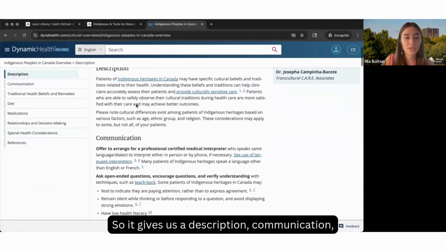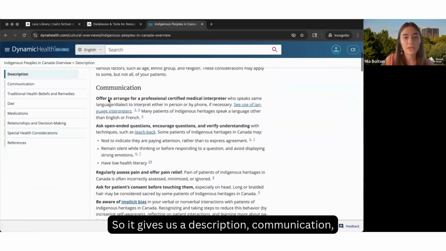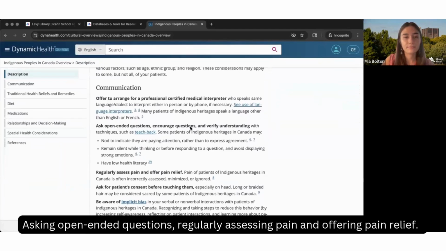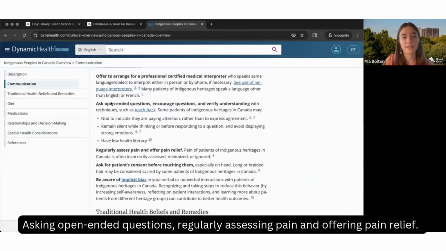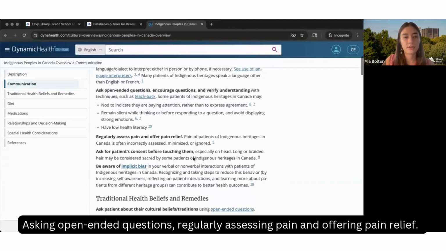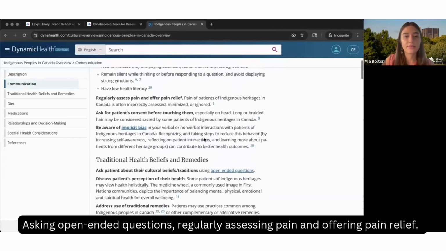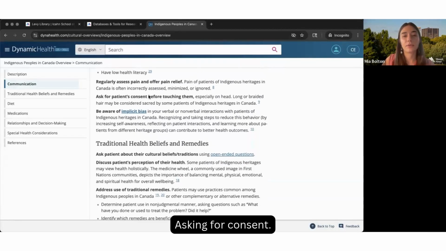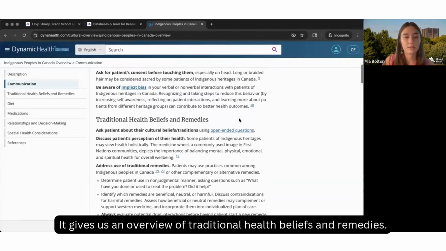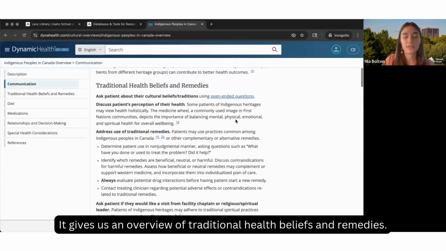So it gives us a description, communication, asking open-ended questions, regularly assess pain and offer pain relief, asking for consent, gives us an overview of traditional health beliefs and remedies.